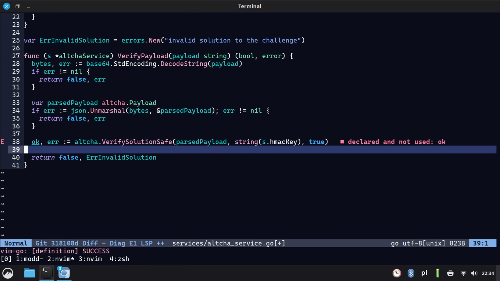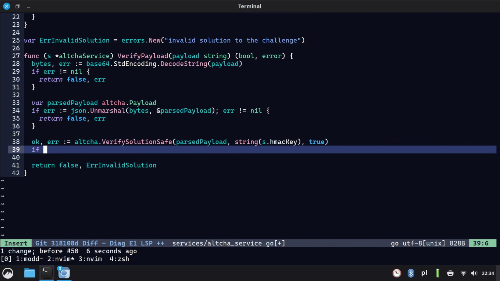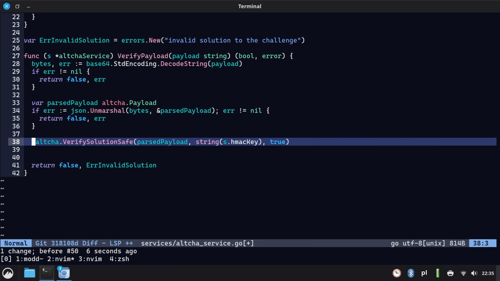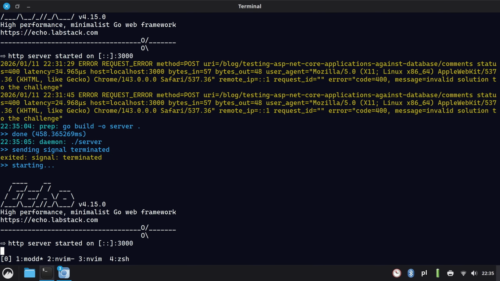And then you can just return ok. So if error is not nil... yeah, we can just return this CAPTCHA VerifySolution for now. There is going to be one more thing we're going to have to check.